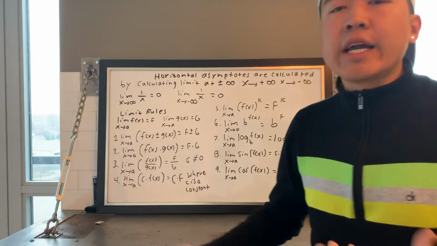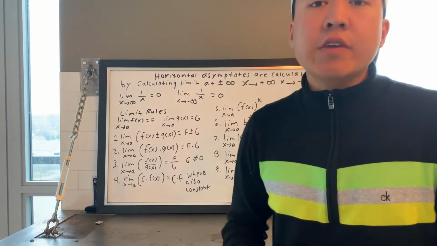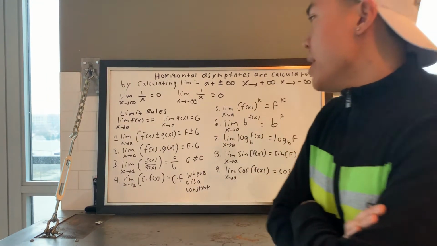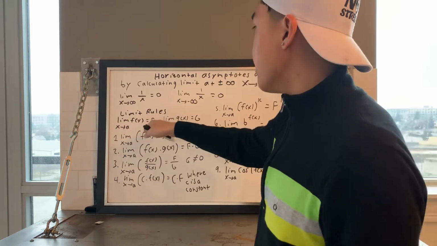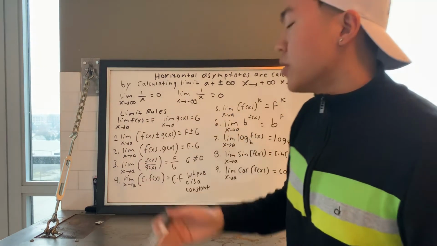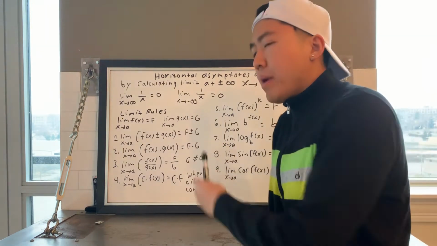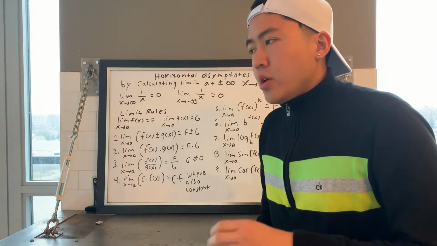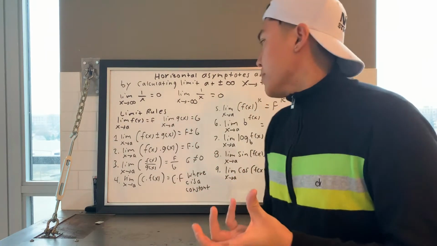There's no such thing as negative 0, so it doesn't really matter if you put in a large magnitude negative number. Now, limit rules. The limit of f of x as x approaches a equals f, let's say, and this is g. If you have limits separated by a positive or negative sign, you can just split up the limit, or you can just add the limits together.